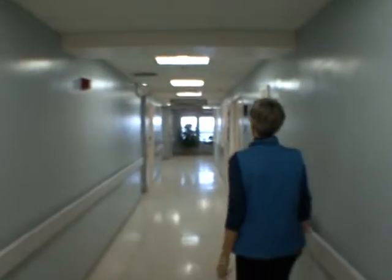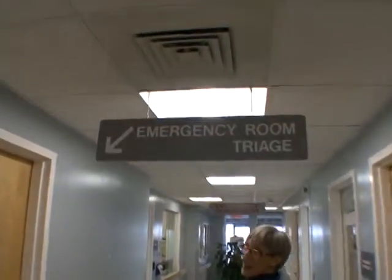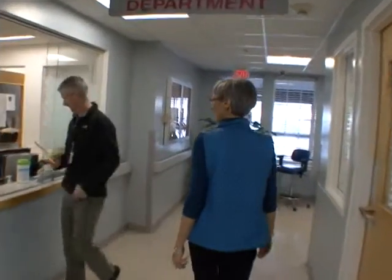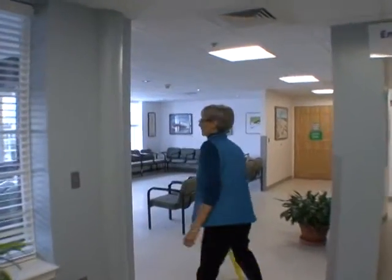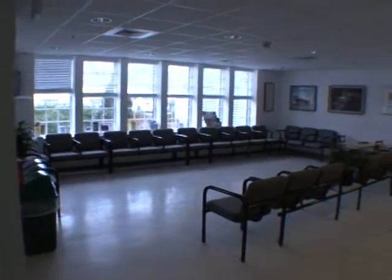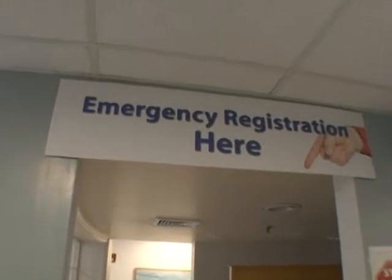This was a new part of the building, built around 2000. The old ER was very different. This is the entry to the emergency department and the waiting room. It's quiet on a January morning, but this gets really hopping in the summertime. This is where we register our emergency department patients. This is the office of our nurse manager, Martha Greenfield.